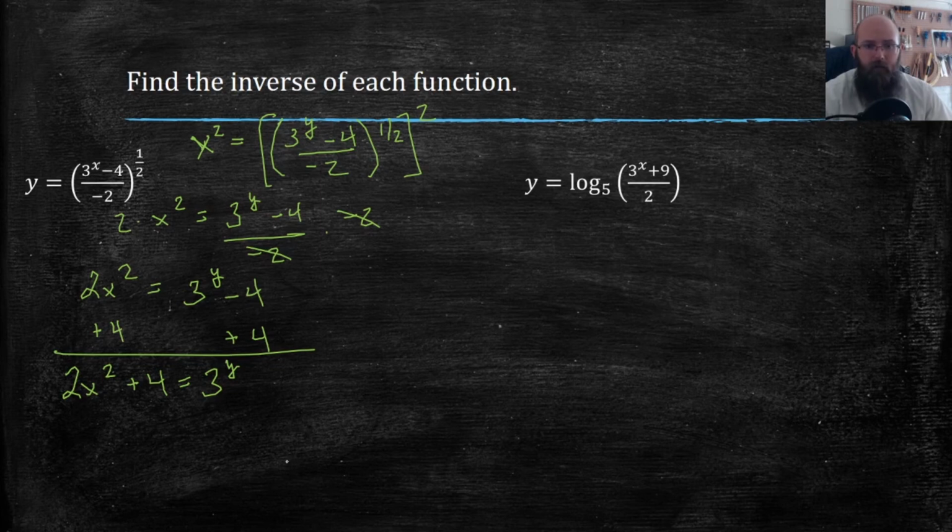Can't divide by 3 because my y is my exponent. Dividing by 3 doesn't do a whole lot. So instead, I'm going to go into log form. The most efficient way to go into log form is to use the base that my y is attached to. So that's going to be a log of base 3. Well, my equal side, that other piece, goes inside my log. And then it equals y.